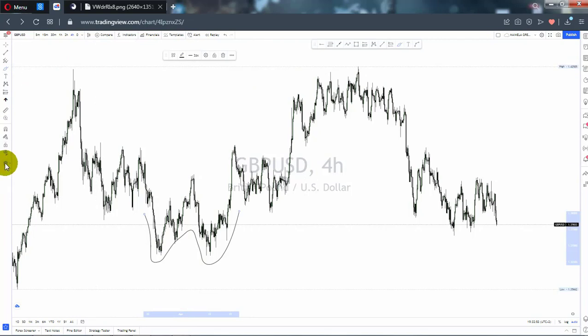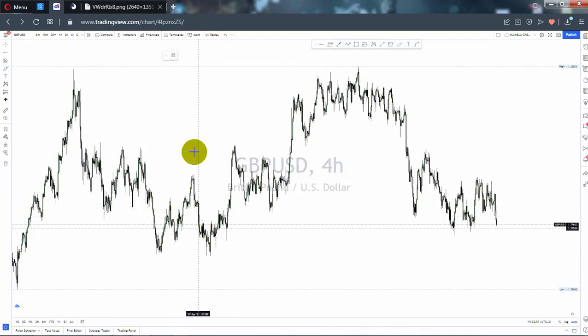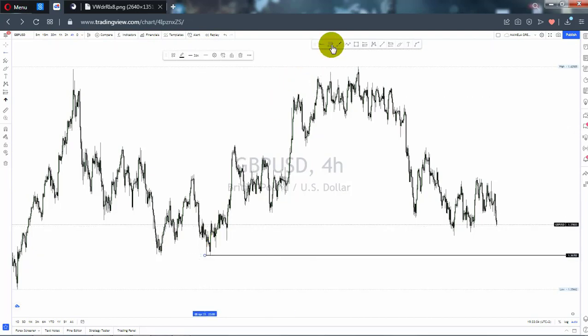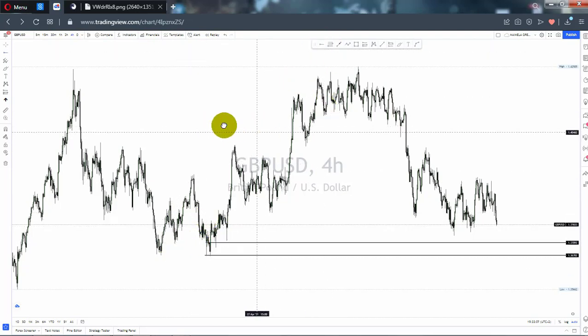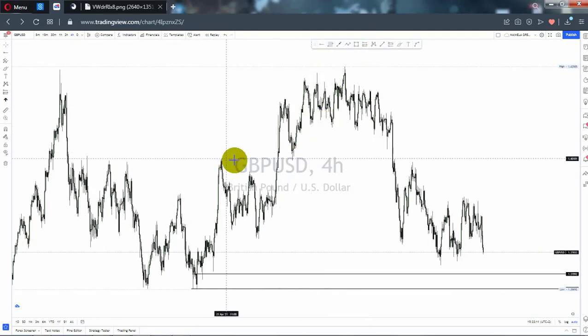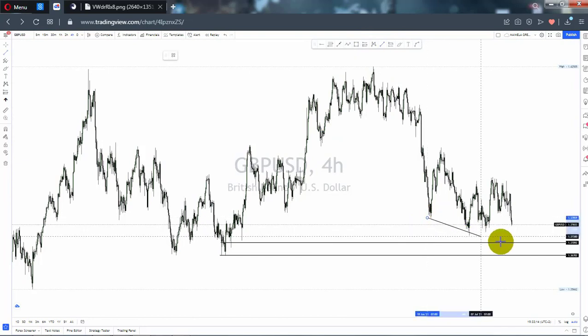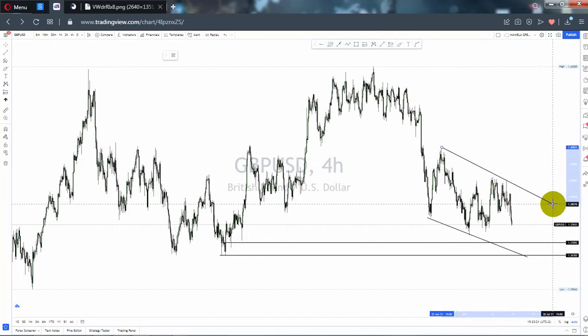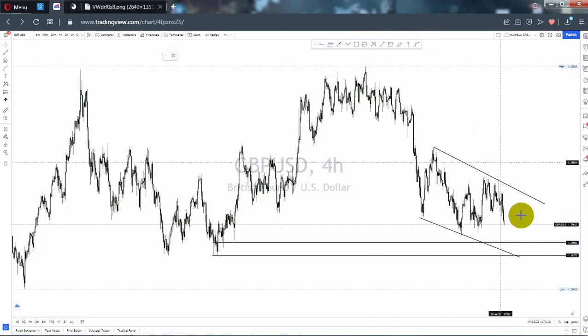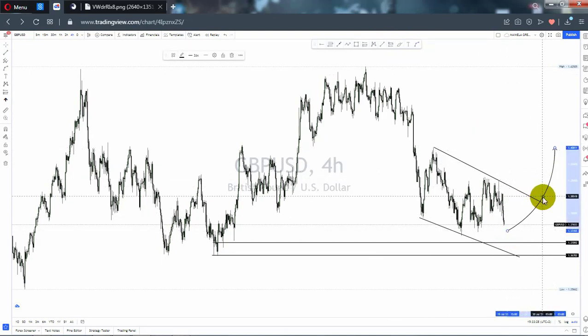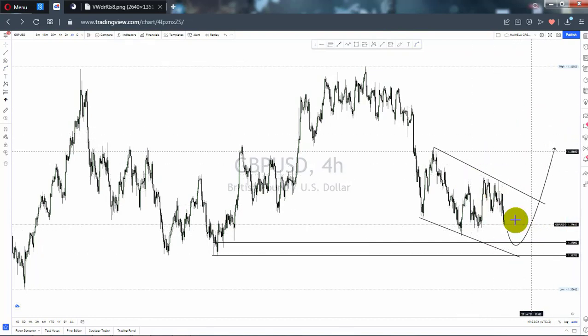So for me, this is the important level here. Then I'm going to use the last leg. This is the first leg, then this is the second leg. So I'm going to use the second leg as my demand level here. I'm going to mark it like this. Then as you can see, we also have the same thing here, this kind of pattern. So I'm also anticipating the same thing on GBP USD, for them to reach this demand level here. Then they give me a pattern, and this is where I'm going to start looking for my buy opportunities. So this is the setup, or the movement, that I'm anticipating on GBP USD.